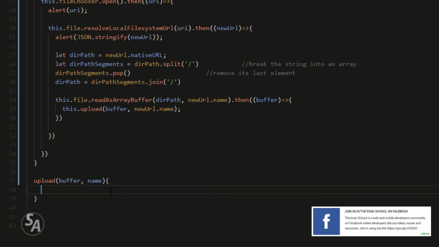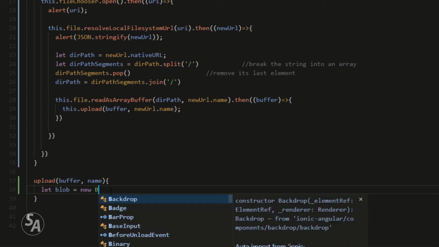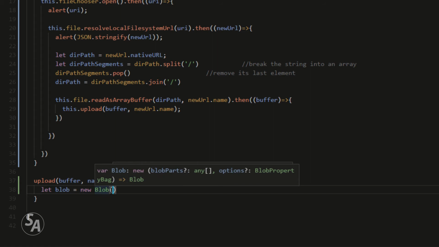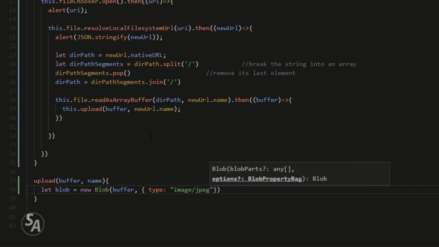Blob is a special data structure which is used to transfer files from one place to another. So let's just create a variable called blob, and this will be of the type Blob, okay? And inside this constructor, we can pass in two objects. The first object is going to be the buffer itself, but you cannot pass in buffer like that. If you do that, you'll get an error. The second parameter is going to be the type. So this specifies the file type that you are expecting the user to browse. So for now, let's just keep the file type to be image/jpeg. So we are expecting our user only to browse JPEG images.